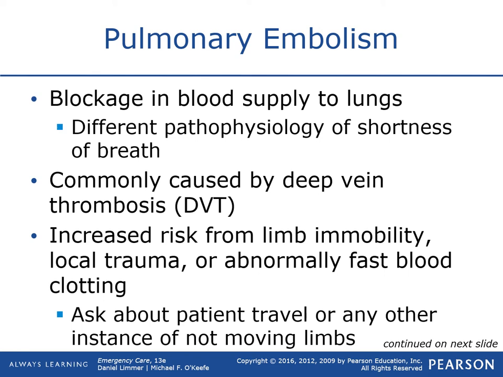So if you develop a DVT, the problem with that is, if you remember our flow of blood through the body, our veins, as it returns to the heart, get bigger and bigger and bigger. So if you have a clot in a vein and then it gets dislodged because you move again and the muscle contracts and it squeezes that area, so it kind of shifts the clot and it gets dislodged, it's going to start to flow towards your heart, and it should flow freely because your vasculature is getting bigger and bigger. So it's going to flow into your heart, and remember our pathways to the heart. This is why we had to learn all this stuff, the pathways of the heart and blood flow and all that, because this is where it's starting to make practical sense.